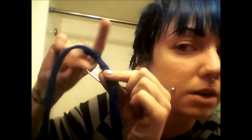So, we got the floofy end here, and then this floofy end here. The dread itself starts here. So, I'm gonna overlap these hard end to hard end. And I'm gonna use this little hook to pull the extension hair into my existing dread and through it so that we can start wrapping it and pulling it through and wrapping it and pulling it through until it has formed a massive tight knot, like right here. All right, here we go.